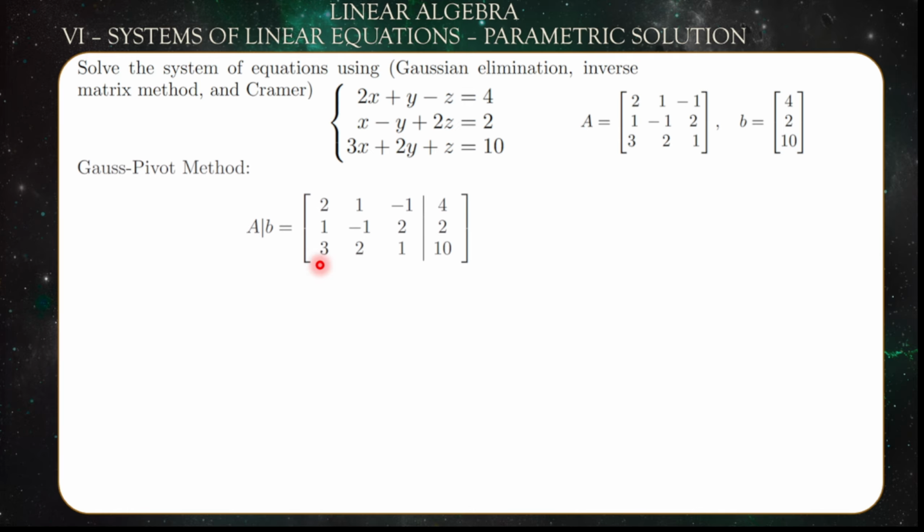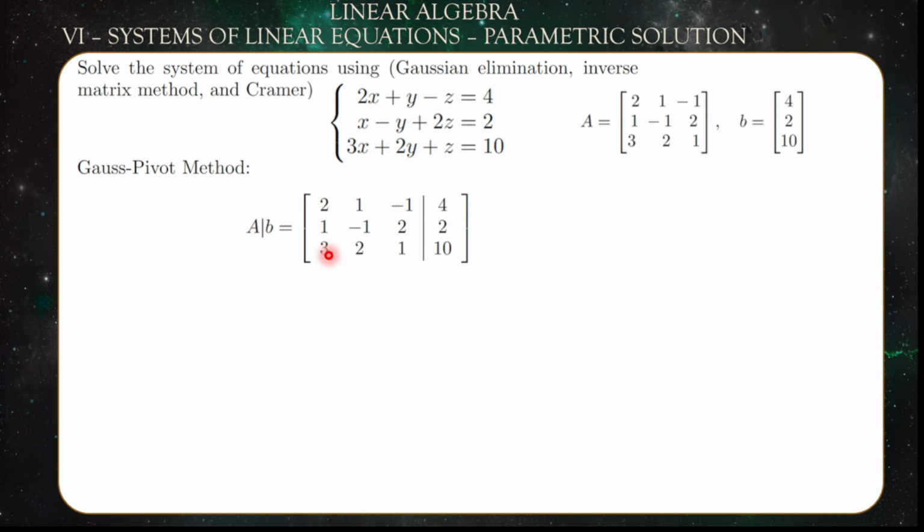All right, now, so B to the right side of A is done this way. We place A, which is 2, 1, minus 1, 1, minus 1, 2, 3, 2, 1, to the left. Then you have a vertical bar separating it from the right side of the equation, which is, I'm sorry, not the solution, the constant part of the equation, made of 4, 2, 10. Now we need to start eliminating these lower values, the values below the diagonal. We need to make them 0. This is the diagonal, 2, minus 1, 1.